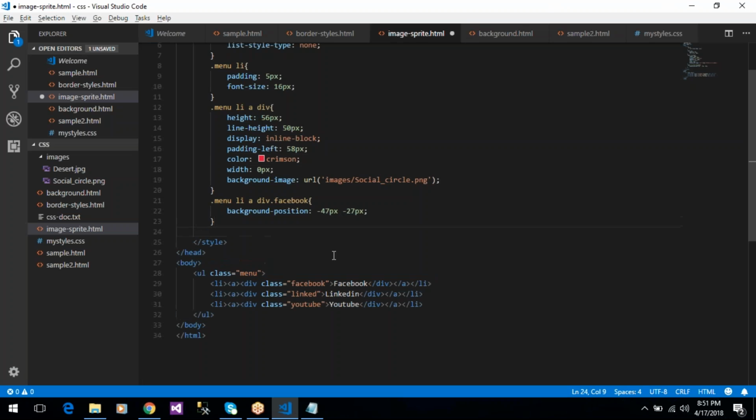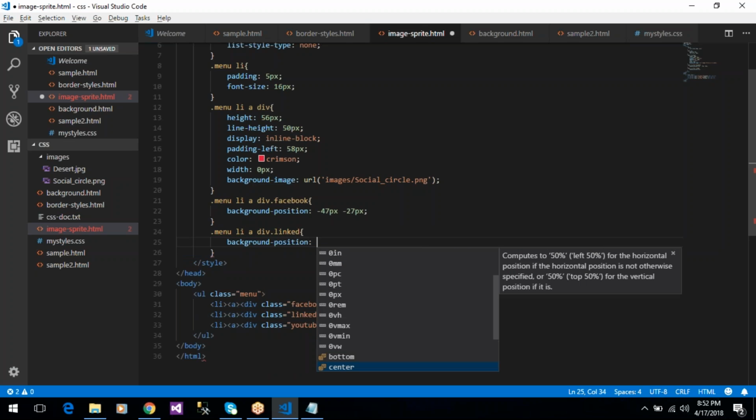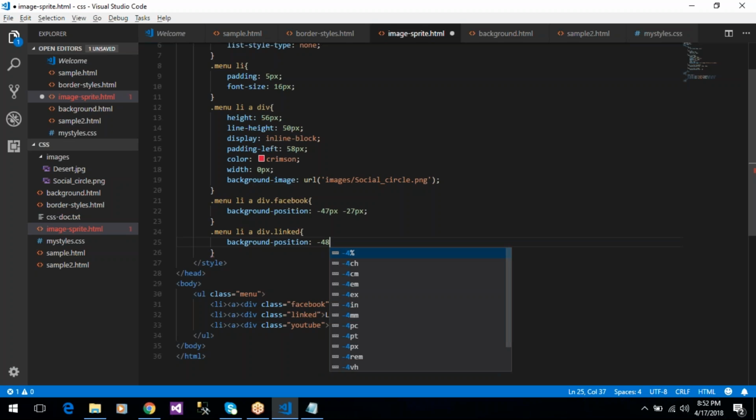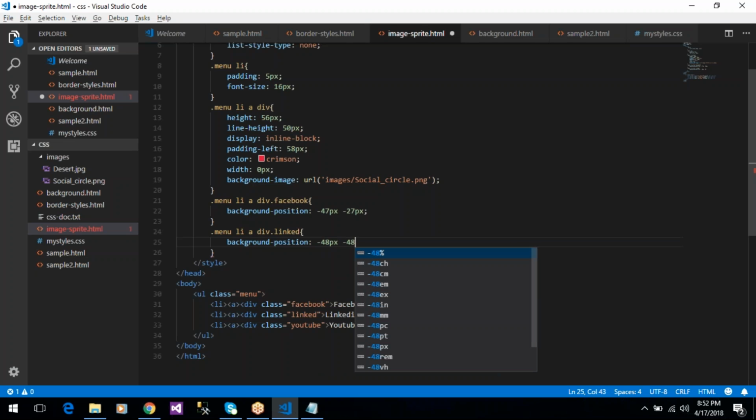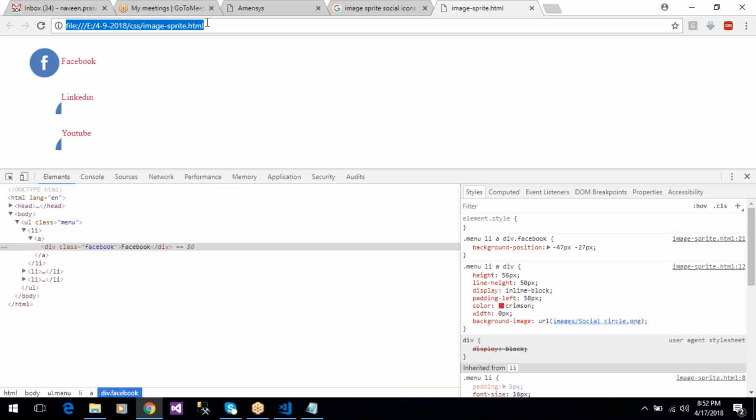So we can create one more class, menu class, li tag, in li tag anchor tag, in li tag div tag is there, div tag with LinkedIn class, background position. So we can set this minus 47 for example. So refresh this example. Again it is Facebook icon is showing.